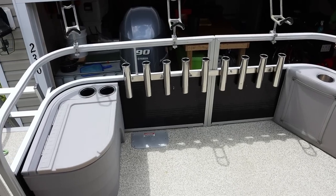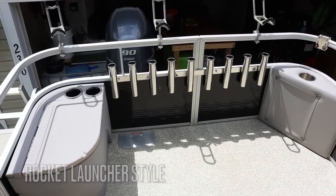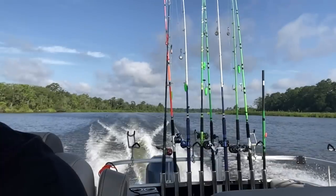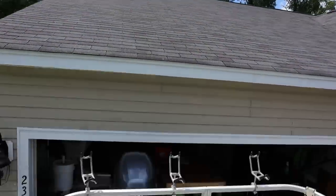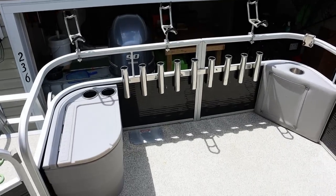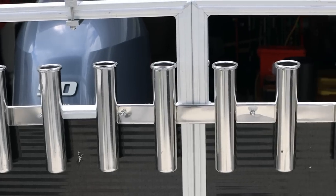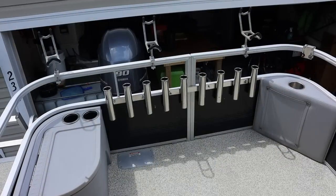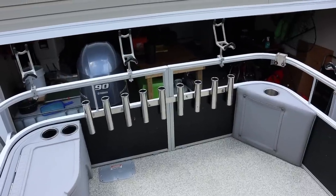As you can see, I have 9 rocket launcher rod holder tubes. And basically that's for traveling on the lake. I don't travel down the road with the rods in there because they sit up actually really high and they would knock trees down. Actually, the trees would probably knock the tips off of the rods. But it's great traveling on the lake or on the river. It keeps the rods off of the ground and out of your way. And it looks pretty cool too.